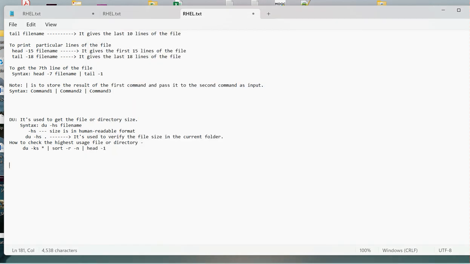Now let us see the grep command. The grep command is used to find a string or word in a file. Generally, if we want to check or verify a particular string or word in a file, we use the grep command.